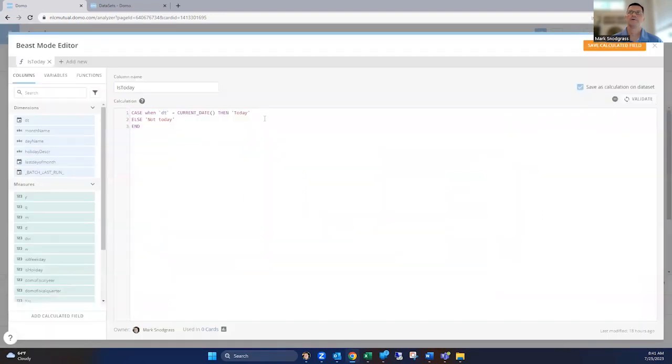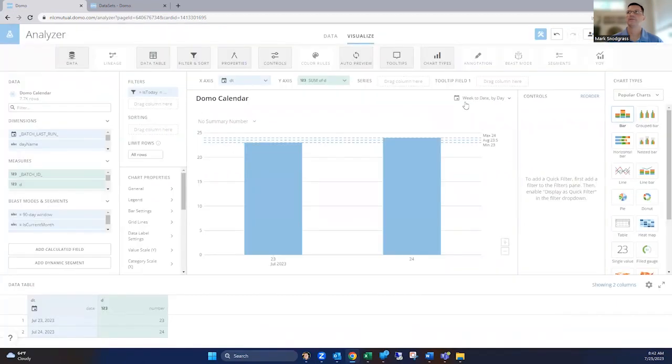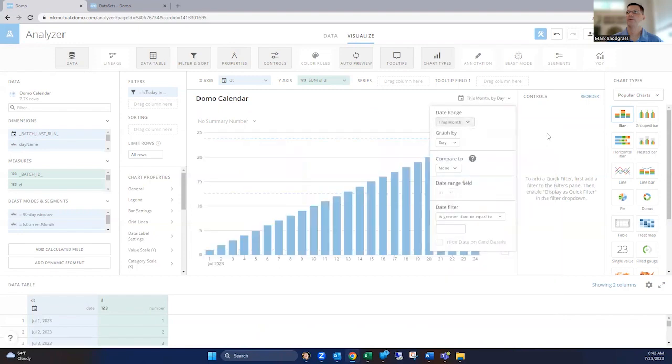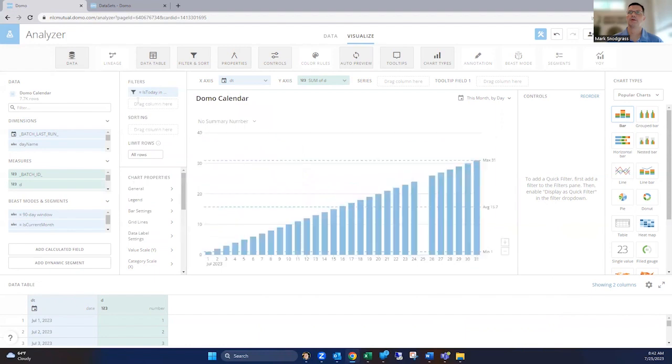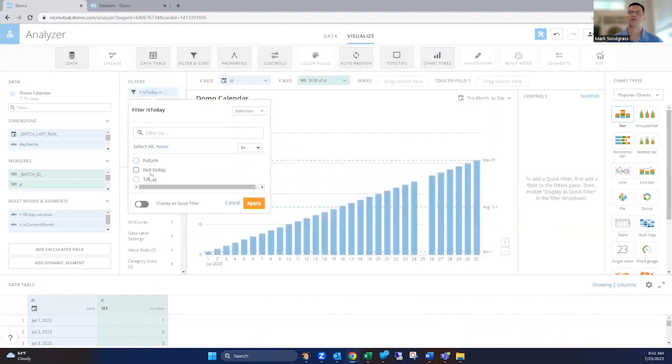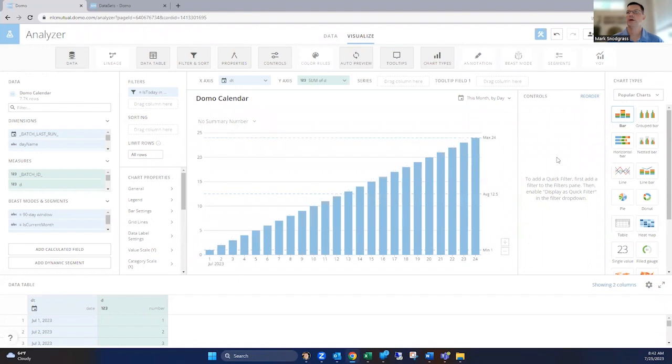You can also extend this further and say, hey, when its date is greater than or equal to current date, future, then you can also give the flexibility, if you've got a different filter set on here, maybe this month, but you don't want to necessarily show the future, then you can add that as an option in there. And sorry, actually, it's only show not today. Yeah, so that's what we want. And yep, now we get back to just everything before today. So if you're using the last, then you can use that option. That's another way to do that. So that's a really helpful beast mode to do that.